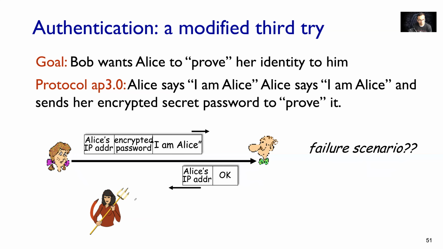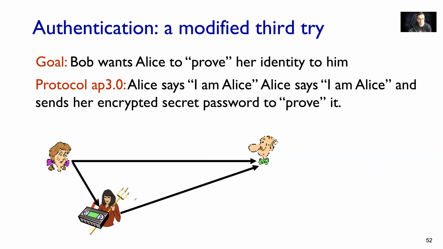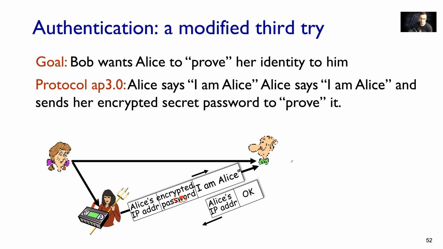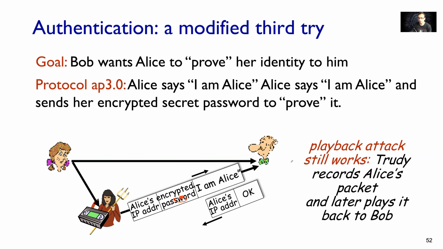Well, no, this is again problematic because it still exposes you to the replay attack, right? Trudy doesn't necessarily need to know the password. All she's doing here is capturing that message and just replaying it, right? As long as she knows it contains something that Alice is using for authentication, she can simply capture it without having to know what's inside, and then just repeat that message at a later time. And then yes, Bob would still be fooled, and we are not stopping this playback attack at all.